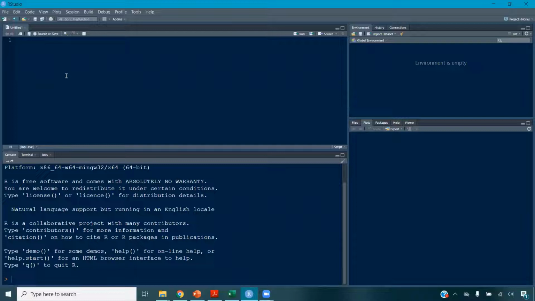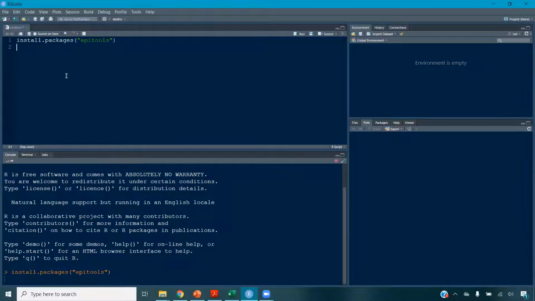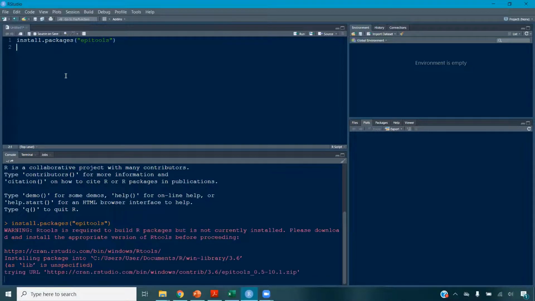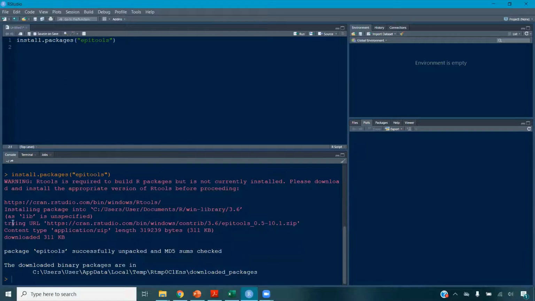So the first function we need to use is called install.packages. And the library that we need to install is called epitools. You only have to do this step once. It might take a little bit of time. As you can see here, this is already installed in my version of R. So you only need to run this line once.